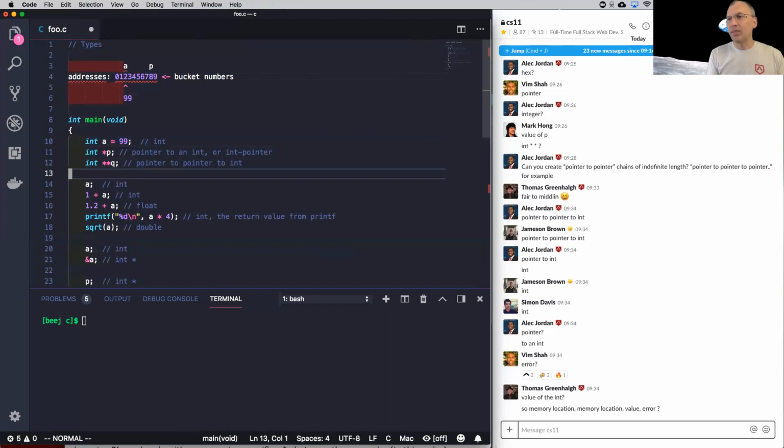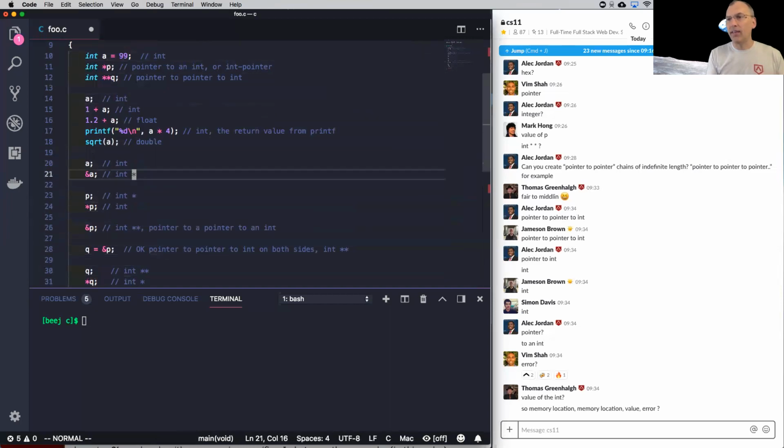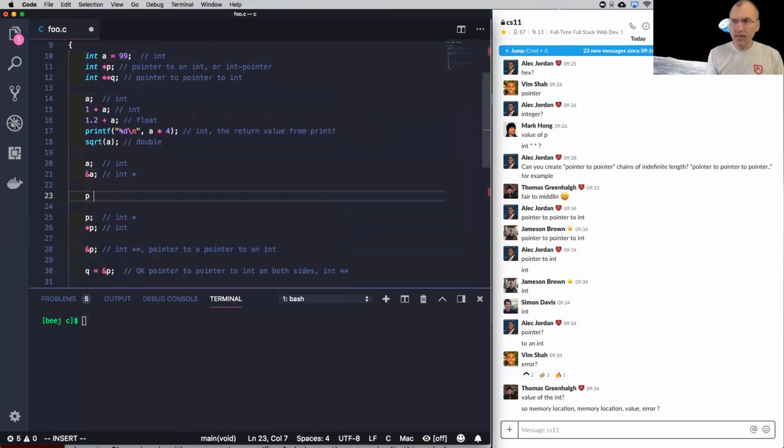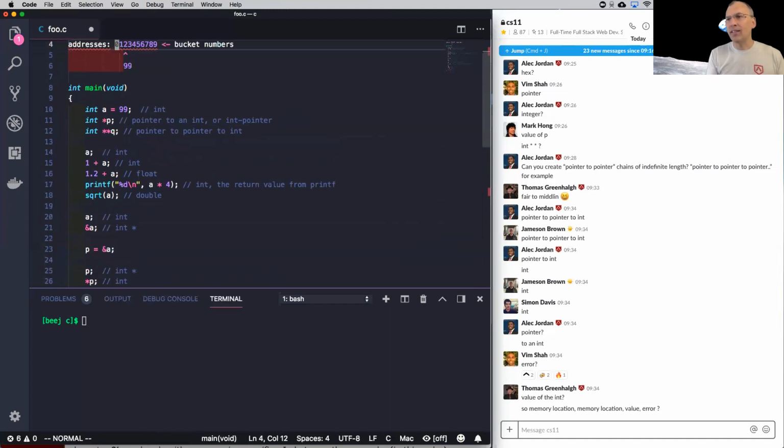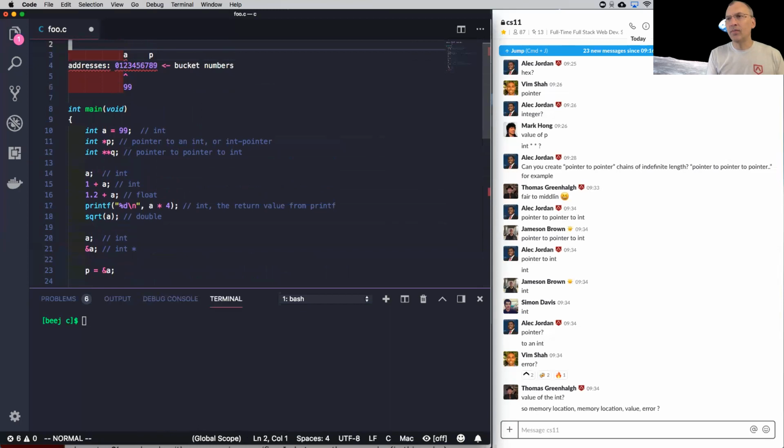And then if we do something like this, let's use the address of A. Did I not do that yet? I don't think I did. So P gets assigned the address of A. Initially the value of P here is garbage, could be anything because we haven't initialized it yet.